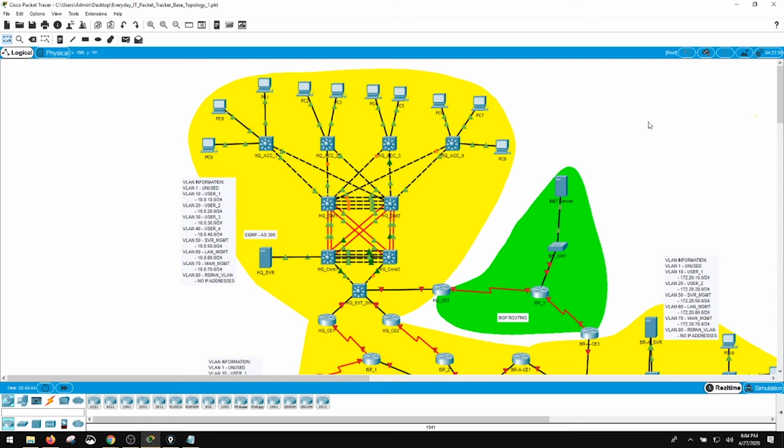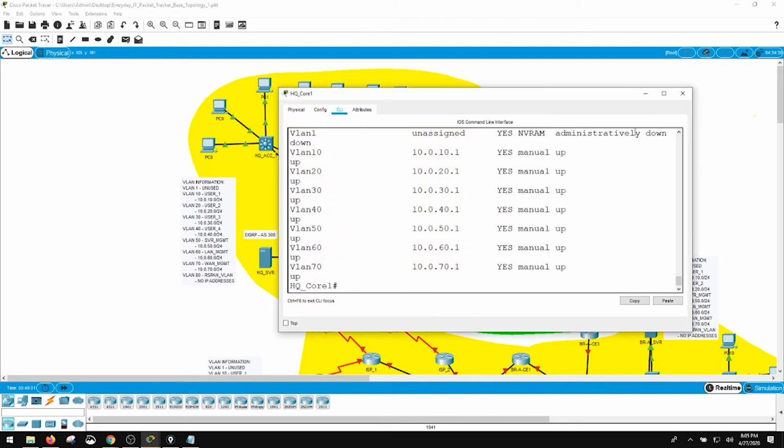So we have core layer 0, it's single digits, and then we have distribution level as double digits, but it's double digit 1 and then the appropriate number. And then the access list we have double digit, but it's 2, right, to signify the further down it gets. So we're going to do some pings and make sure we have some connectivity in the core.